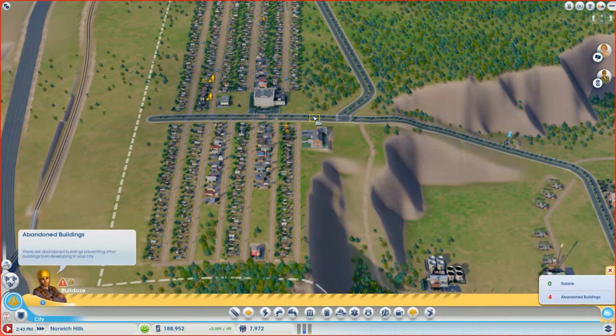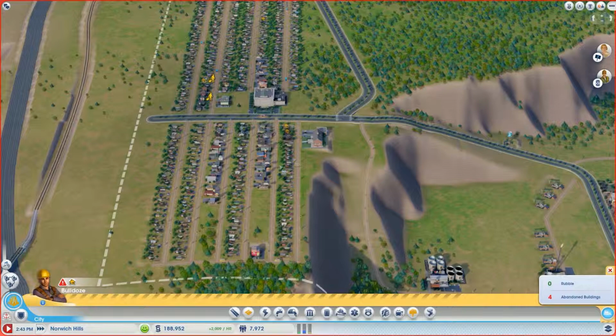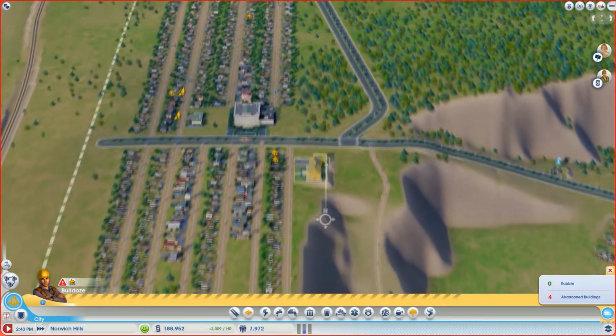I know I'm going to lose some of you here. Oh, we have abandoned buildings. We'll get to that after.